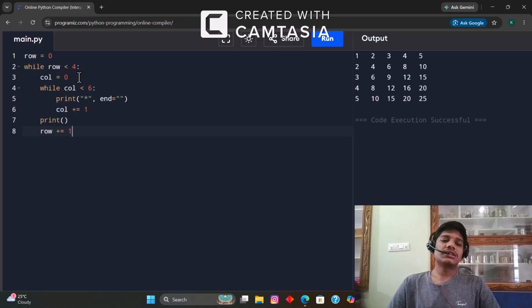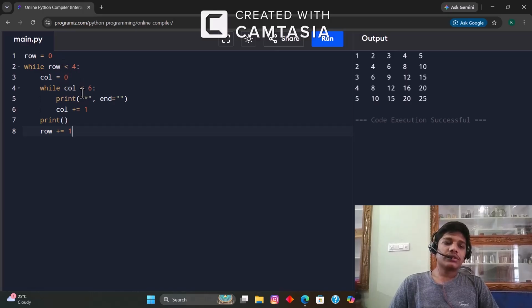While call is less than six, means if the call value will be 6, then this loop will end. So this loop is inside this loop, and this loop will run 0, 1, 2, 3. So 4 times it has to run.